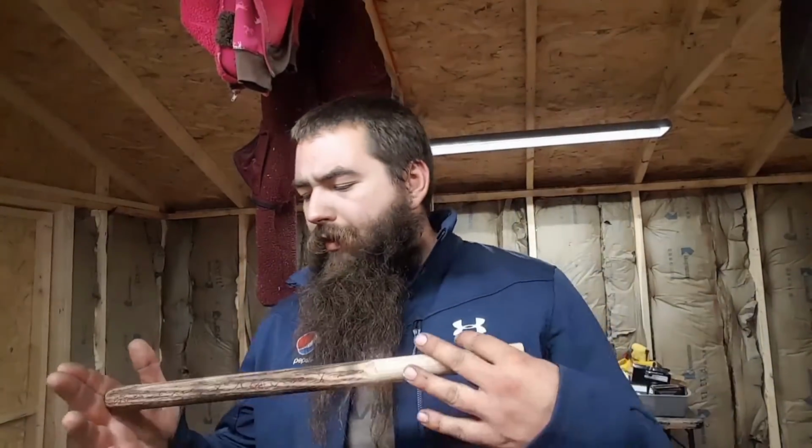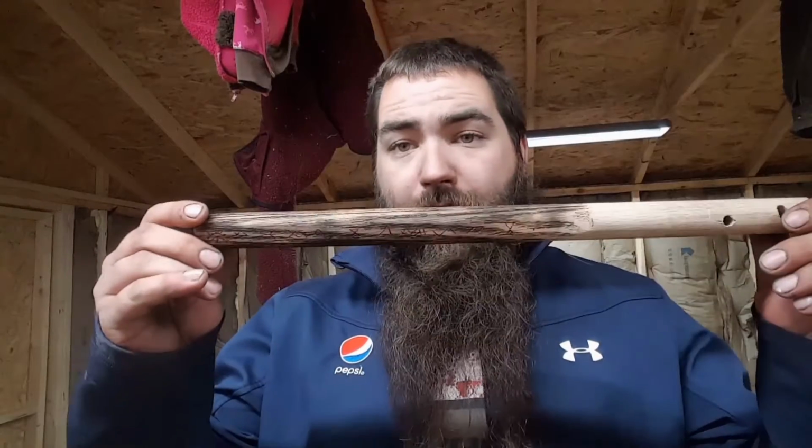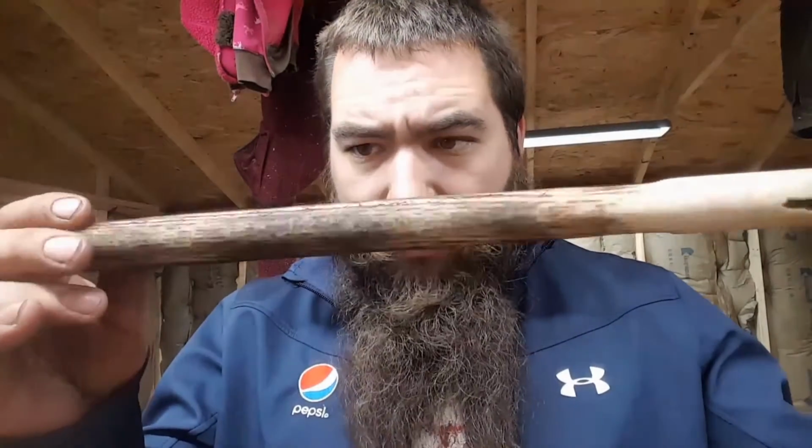But learning now, I've worked with red oak very rarely, but I have worked with it before. But this one is incredibly fibrous, meaning that it is incredibly hard to spot out where those engravings are because the grain itself just looks rough. But got that taken care of. Now I can start assembling.